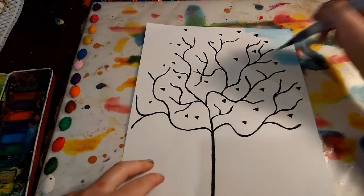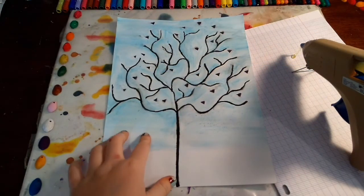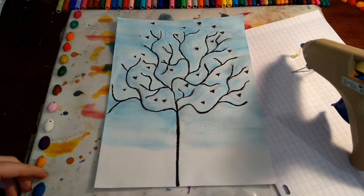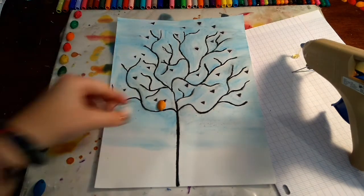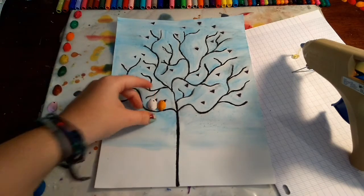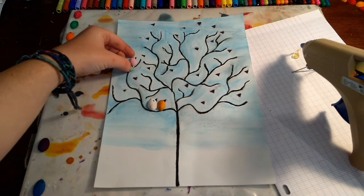The lighter you want the blue, the more water you add to it. Once you have finished with painting all around your tree, you want to start by placing your birds around your tree now. So I'm going to do that right now, and I'm just going to place them wherever I feel I want to put them. So one here, for example, and one the other way. Just so when you go to glue it, you're not going to be worrying where to put them. You can just put them straight down.